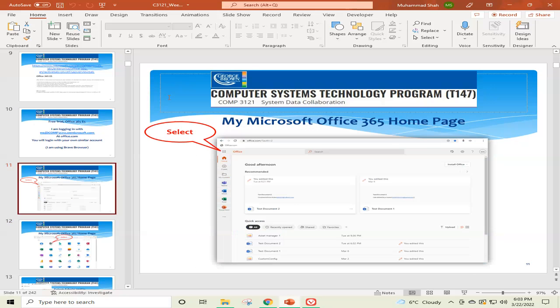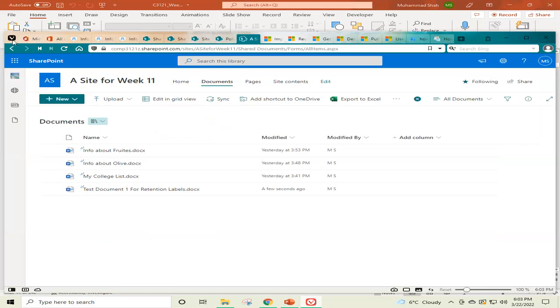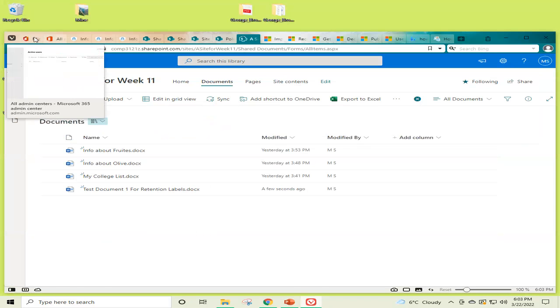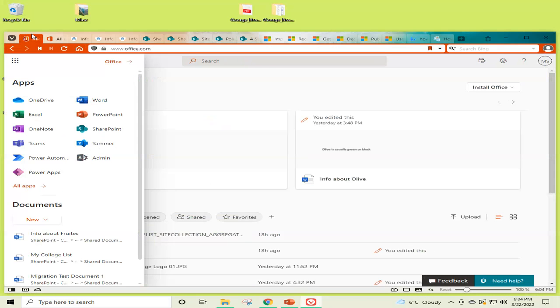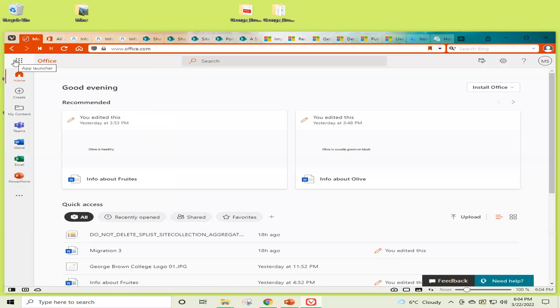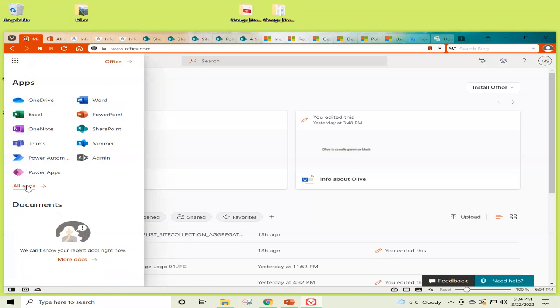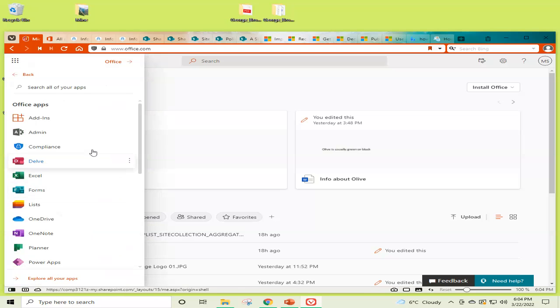And I'll just go to my starting page so we can have an idea of what we are doing. This is the first page that I reach when I log in, and here we have apps. We have all apps on this page. If we click on this one, somewhere here we find Admin Center.